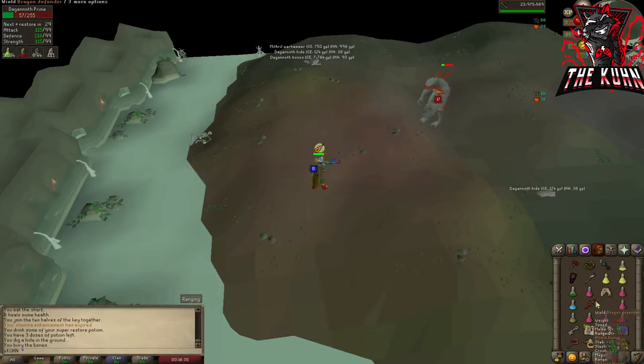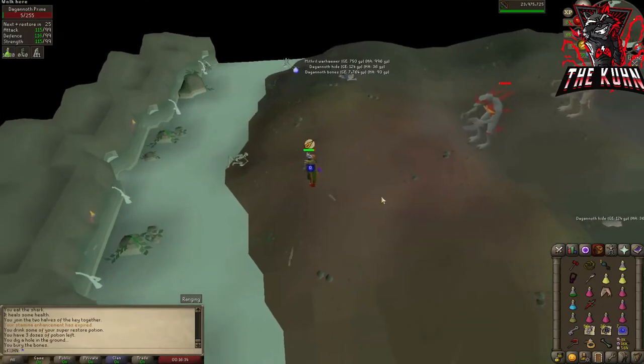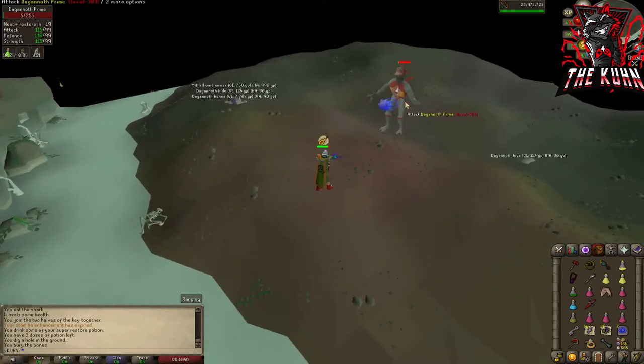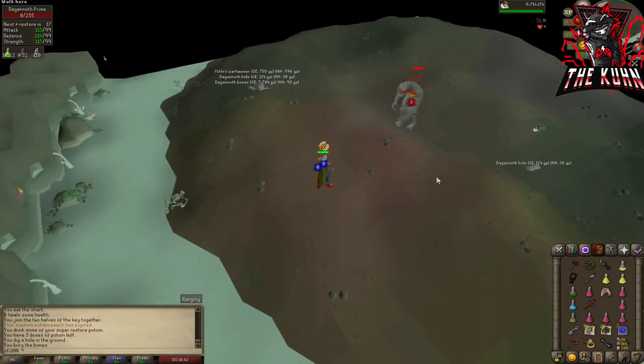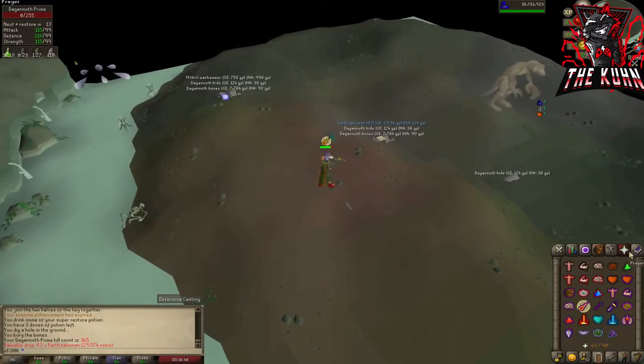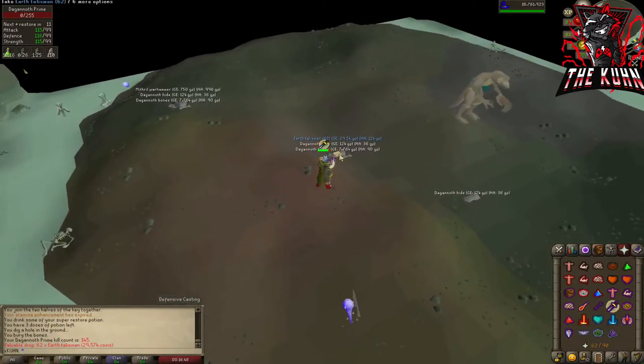I think there's a challenge where you get like all the rings in one inventory, but I'm not sure what the name of it is. If you know what the name of it is, leave a comment below and tell me what the name of it is. I might go for it one of these days, see what's up. Ooh, Earth Talisman, nice. Take that.